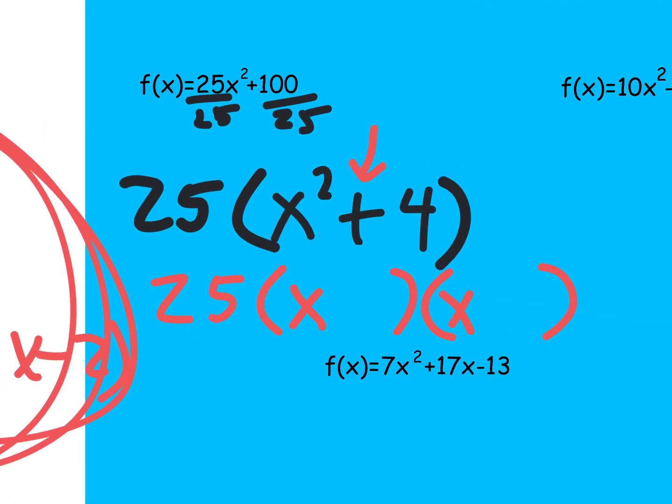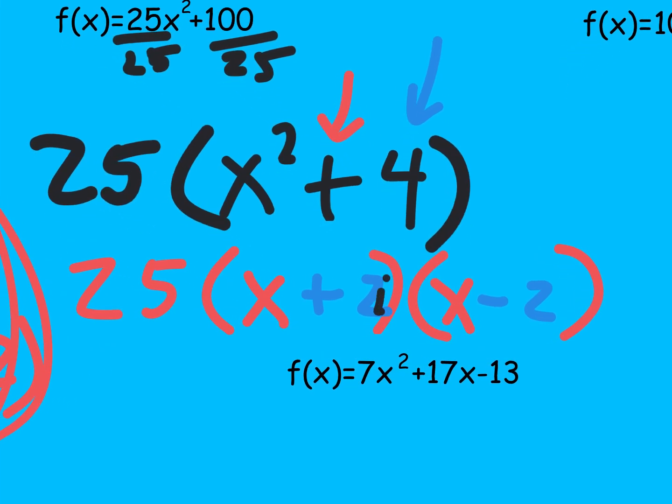Well, if it's a plus, then you can do plus and minus 2, but that wouldn't normally work. Why? Because it would make negative 4. So you have to add in something called i, which I don't know if you even know what it is yet. But if you want to do that, I would have taken your answer because it's factored using imaginary numbers. I know, that might be a bridge too far for some of you. I would have accepted just leaving this alone.